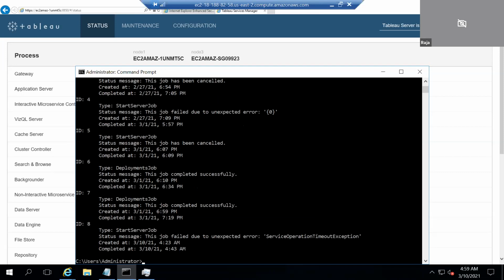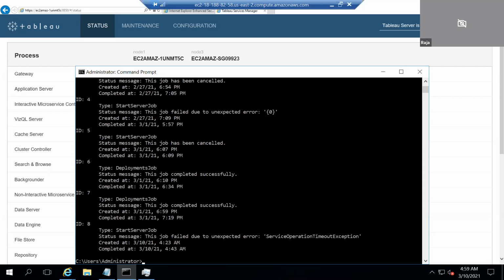Once I enter that command, it will show me the jobs that were run successfully, or if some other admin in the same team has run some job or done some maintenance activity or anything, then I can see it there itself. This is one of the smallest things that I was struggling with before, because I had to log into the server and run it from there. But now I can do it right away from my laptop itself or the desktop that was provided to me.